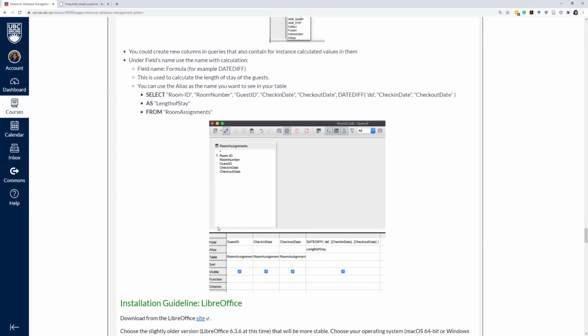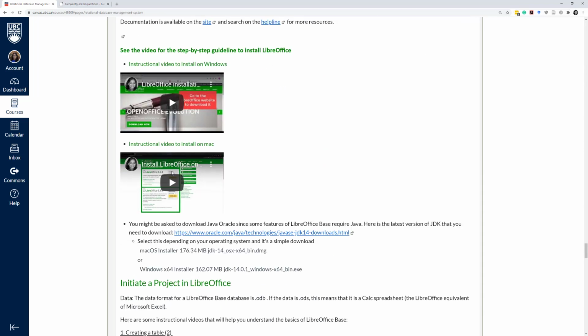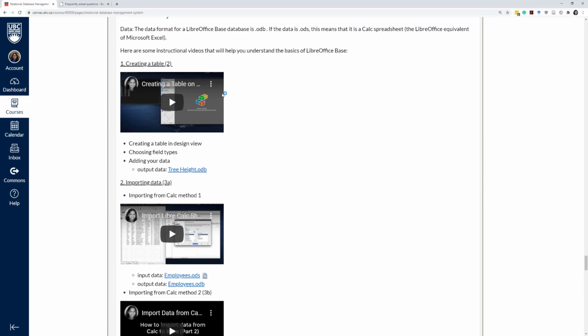I already talked about these 3 data files, and in those data files how we can join them, and how we can create new columns. It also shows in here, and after the installation you'll see that we have lots of videos. In this video our TAs showed you how you can create a table in design view, choose different field types and add different data.